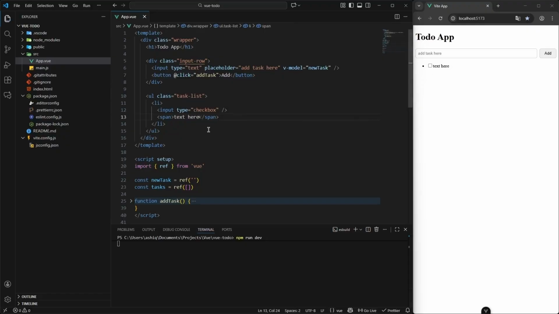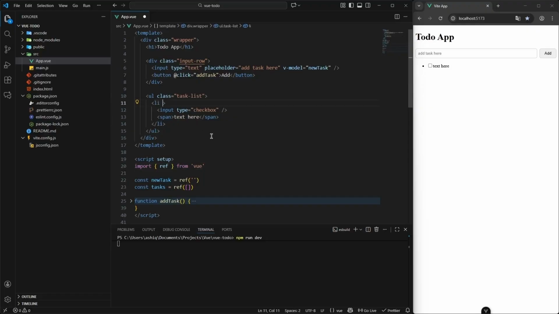Now with this UL being added, inside of this list item, I want to render each of the tasks that we have. And for that, we have a v-for binding. So essentially a for in loop.